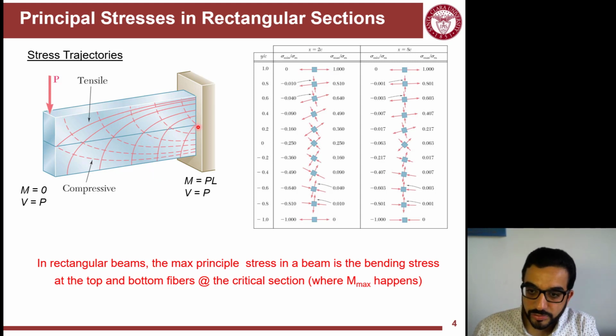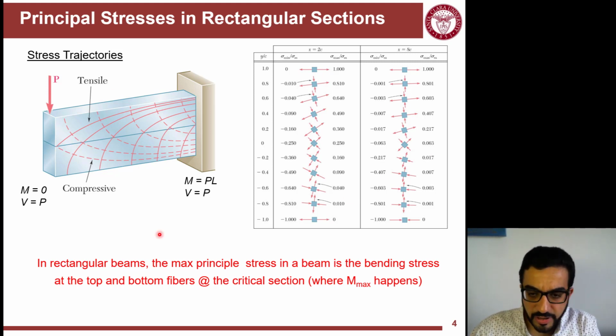One thing to note here, at the neutral axis, the angle that we see here, the difference between this angle is always 90 degrees, because at this point the principal stresses, compression and tension, will be happening due to pure shear. There's no normal stress for moment at the neutral axis, but the pure maximum shear stress that develops at the neutral axis would transform into principal stresses sigma 1 and sigma 2, whose orientations are 90 degrees away from each other.